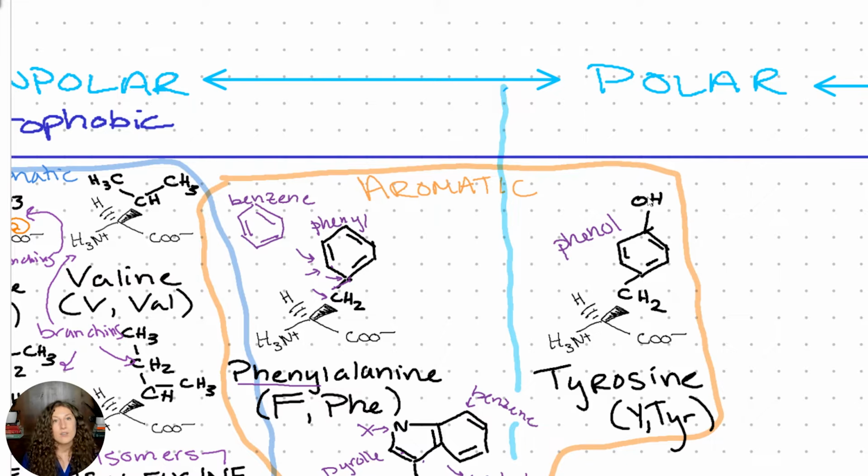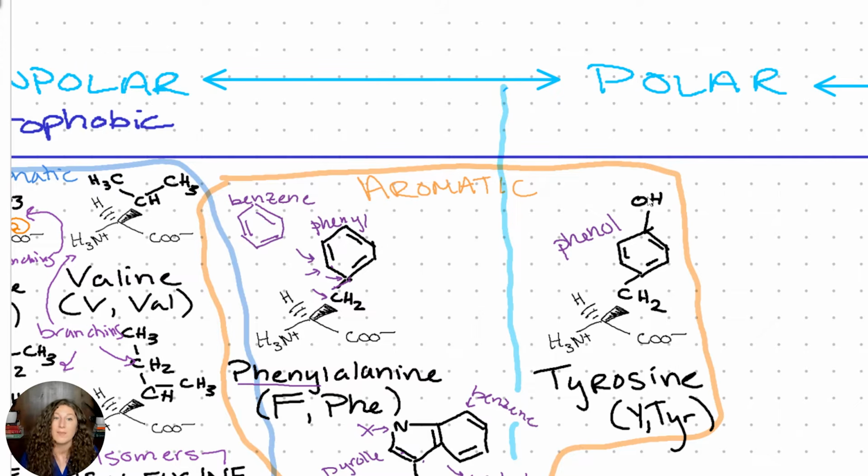Now, this may be a little confusing depending on the resource you've looked at. I want to slow down for just a second to really clarify what we mean by polar and nonpolar. In organic chemistry, phenol groups, especially when they're bound to other carbons, are often seen as nonpolar. They have a really balanced delocalization of electrons. But in biochemistry, what we really care about is how these molecules behave in aqueous environments like water in our bodies, essentially. It's not about these things acting in a lab and measuring their polarity in isolation. It's about using them in our bodies, in our proteins, in our enzymes.